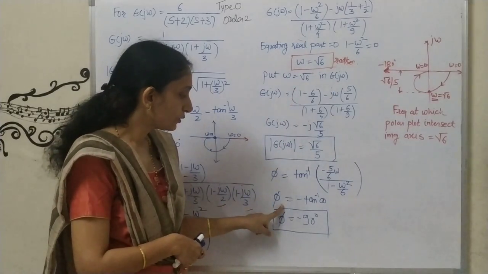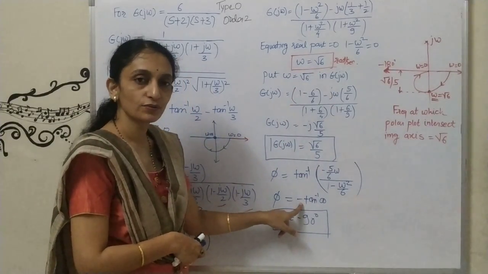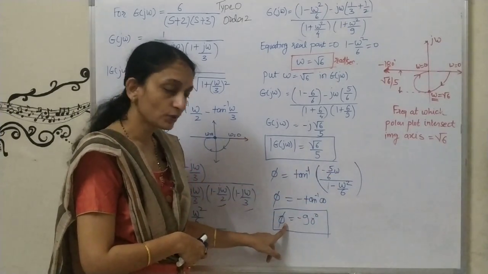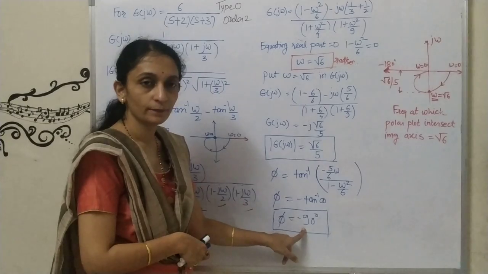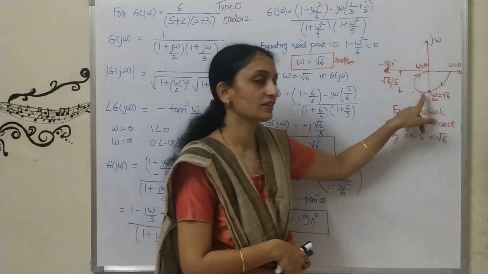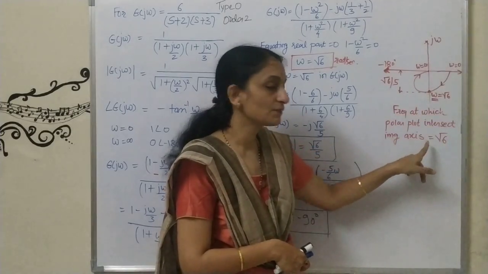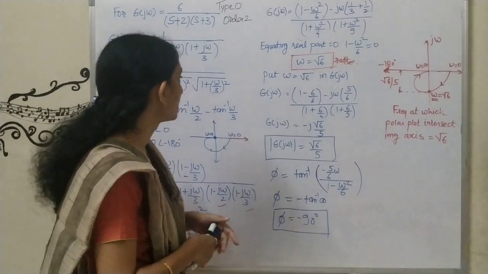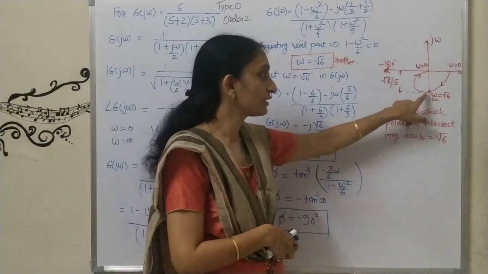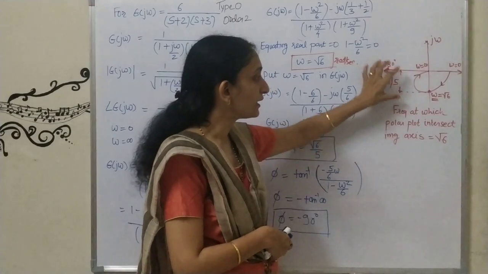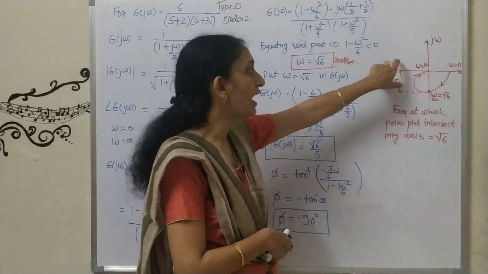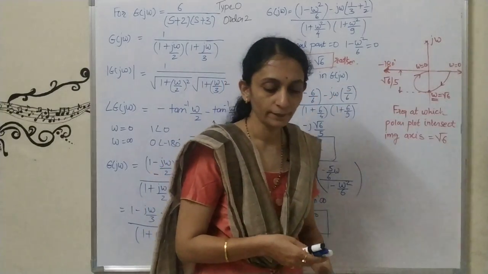Look at this, so I got phi is equal to minus tan inverse of infinity. So tan inverse of infinity, actually after solving this I am getting infinity. So look at this, here actually phi is equal to minus 90. So what is this angle? This is the angle at which the polar plot is intersecting the imaginary axis. So it shows that it is minus 90 degree. Okay, so I hope you are getting this. The numerical is taken just to calculate the frequency at which the polar plot is intersecting the imaginary axis, and to calculate the amplitude from the point of intersection of the polar plot with the imaginary axis and the minus 180 degree line. Okay, thank you students.